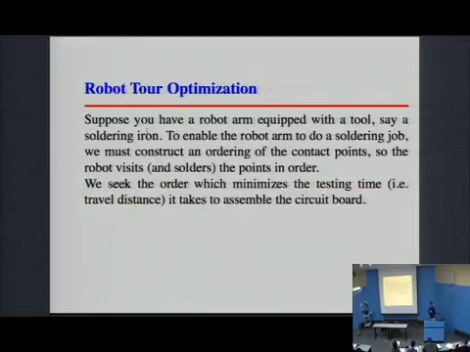So let's start to talk about a serious, kind of important algorithm problem, which I encountered once. I was visiting a company that was in the robot testing, in the printed circuit board testing business. Have any of you ever dropped your iPhone and broken it? If you open it up, you'll see in there a circuit board. On the back of the circuit board, there are connections that a machine had to solder to attach the component to the printed circuit board.